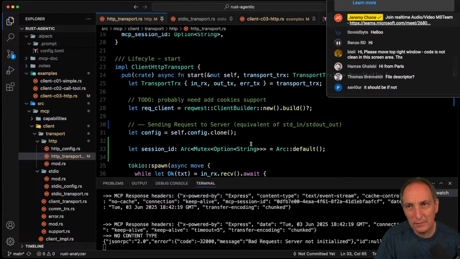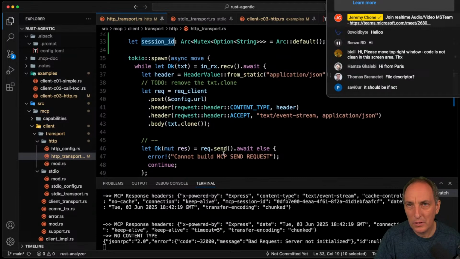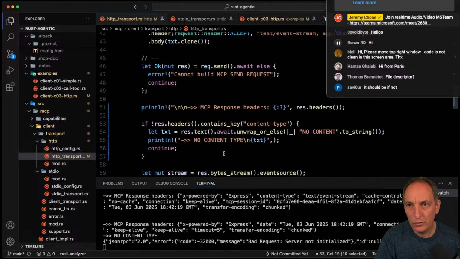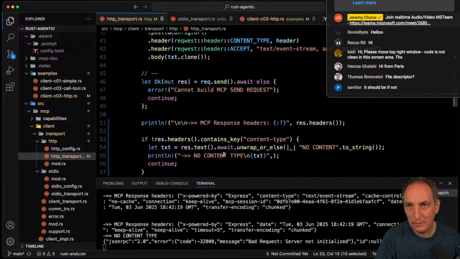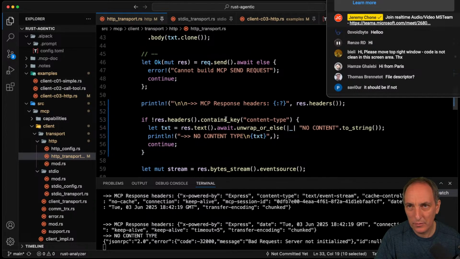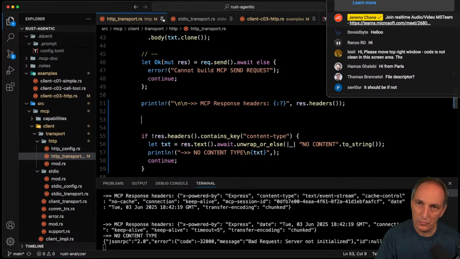And this is what I'm going to do. And then I should be able to do something like, so we are sending the request. We are getting all of the headers. So what I'm going to do, and it's super ugly right now, but I don't care about ugly. What I want is to make it work, and then we'll see it later.